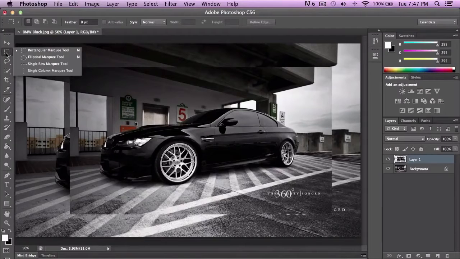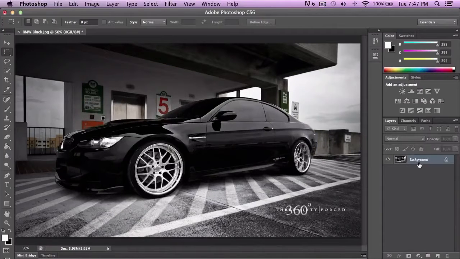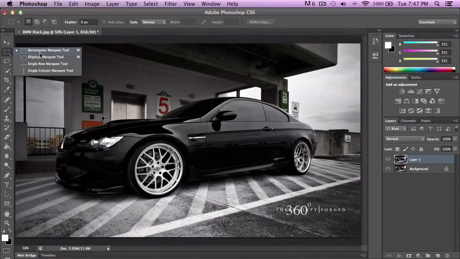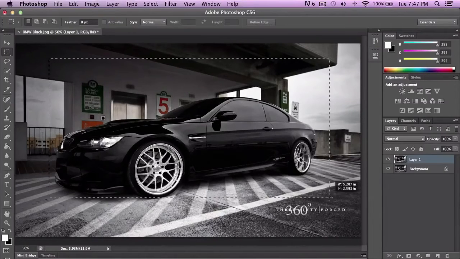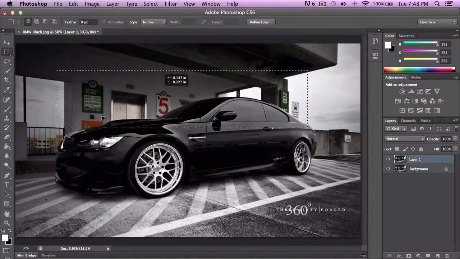Next are the rectangular marquee tools. For a marquee tool, let me do Command J first, which basically copies the layer from the bottom. I'll cover layers in a different tutorial. With the rectangular marquee tool, if you click and drag, this will give you marching ants, in Photoshop speak, and anything in here will be affected.